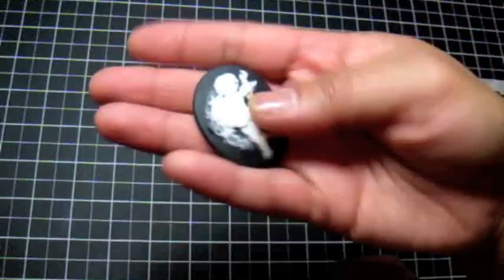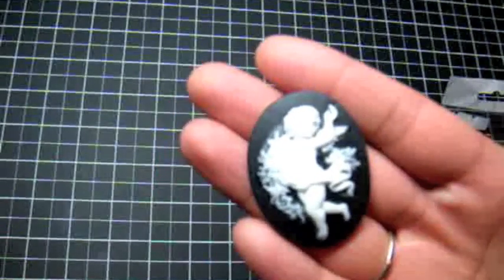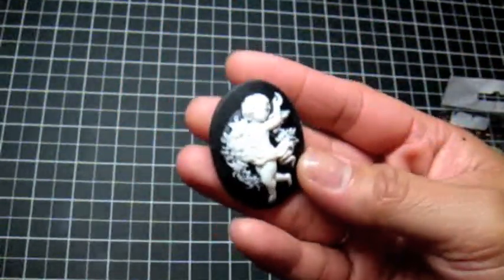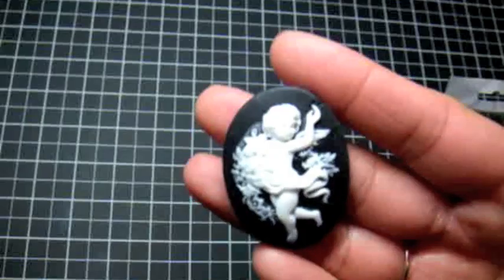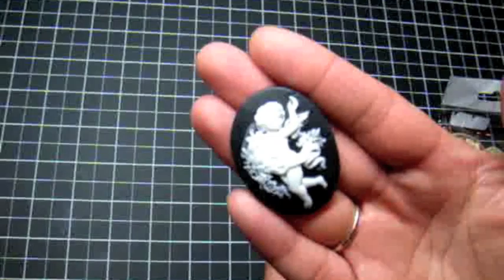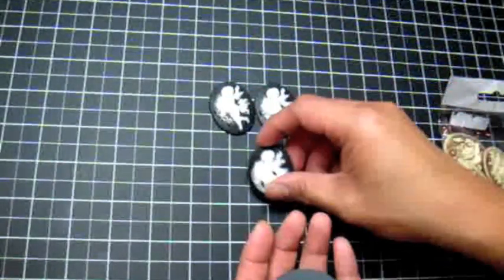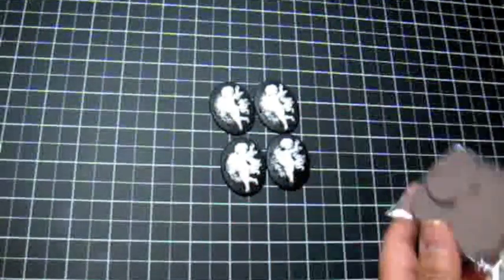First let me share the order that I got from CarlaS001. These are new to her store and I am officially in love. I have never seen cameos as gorgeous as these. So this one is the Black Angel — it's a black background with a white angel on top. It comes in a pack of four and it's a perfect size. These are cool to accent alongside like if you're going to alter a box or on a mini album cover. They're so pretty.